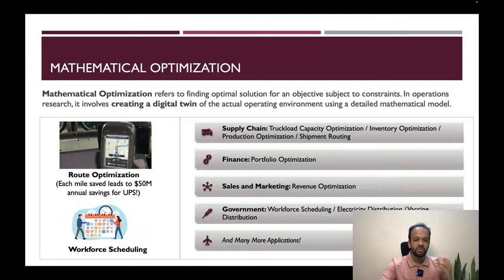Let's look at a few other use cases now, right? Across different functions. So we'll look at supply chain first. There is truckload capacity optimization. You have a truck, right? This is typically what people do when they are moving their luggage from cities, right? And they hire a lift and shift team. So the lift and shift team, what they do is they have a truck, they load the parcels, but have you seen how they optimize for it?